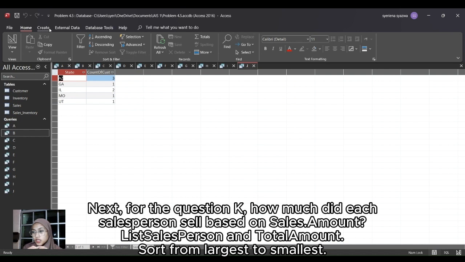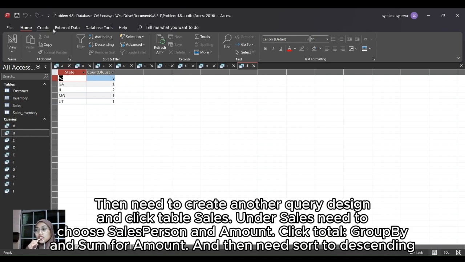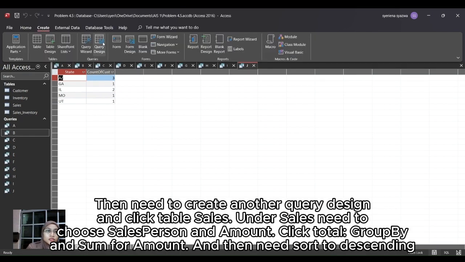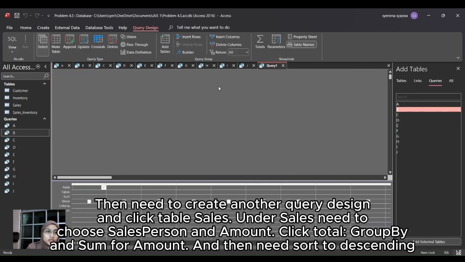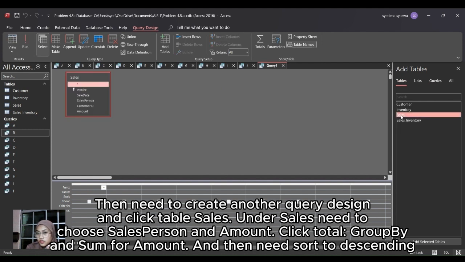Next, for question K, how much did each salesperson sell based on sale amount? Show each salesperson and total amount, sorted from the largest to smallest. Then we need to create another query design with the table sales.